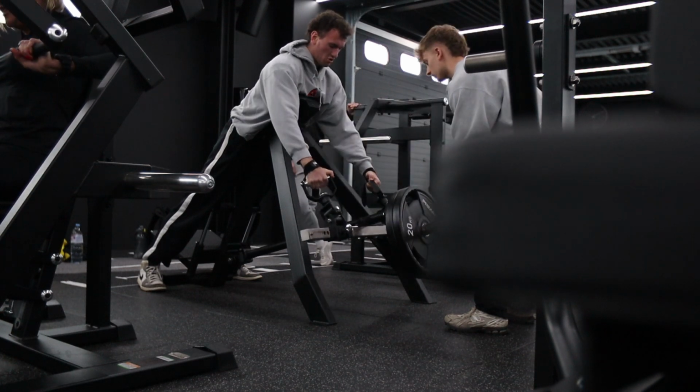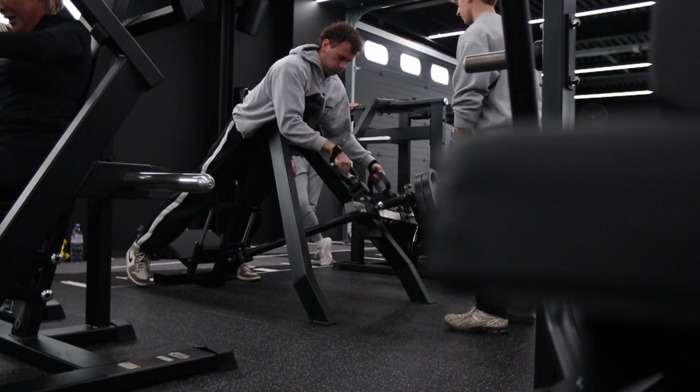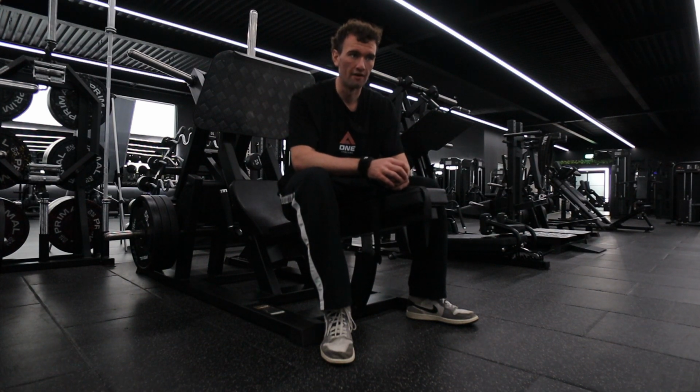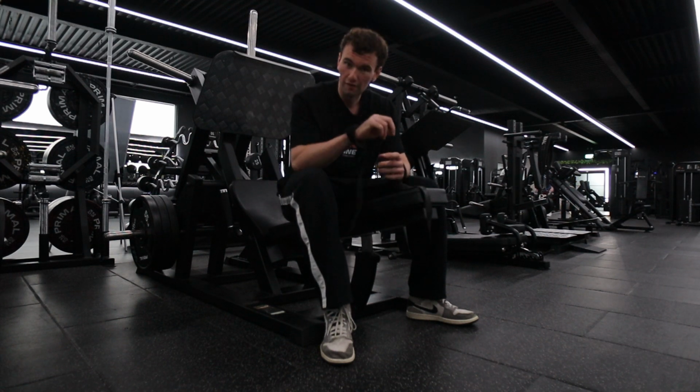That's the T-bar ticked off. I think in hindsight I should have gone a little bit wider with the handles. Felt a little bit narrow. But now we're on to an upper back row. My upper back is absolutely smoked. I think it's just using different kit like that T-bar. Not quite used to it yet, but feeling pretty cooked.